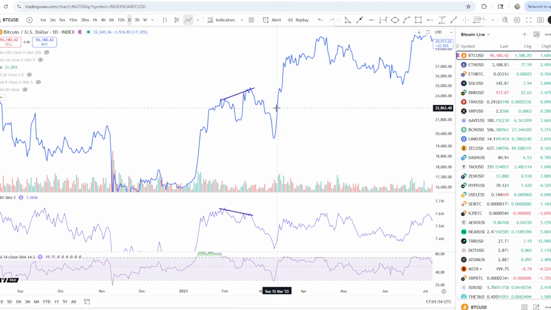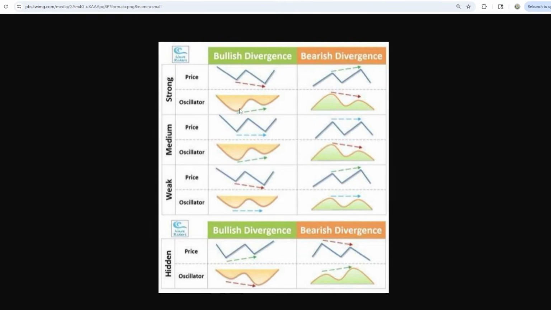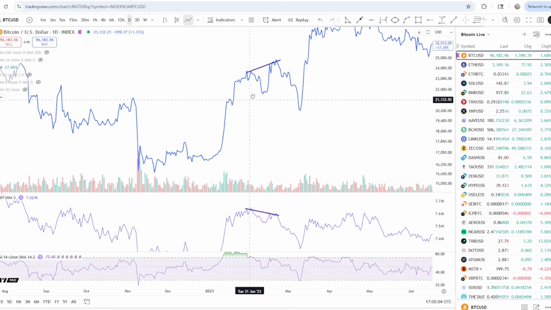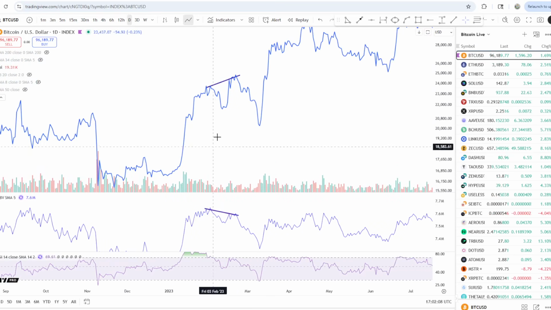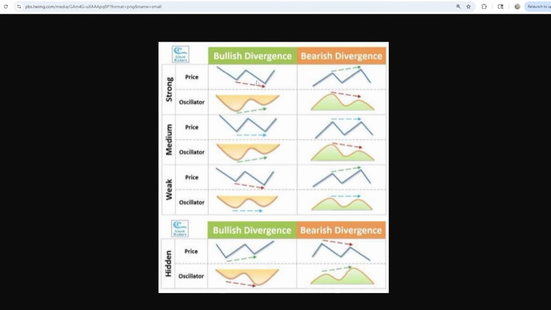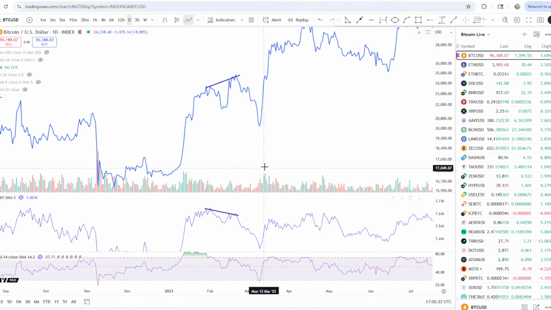Now, in the inverse, it would be a situation where, for a bullish divergence, the oscillator, the on-balance volume, for example, was making a higher low, and the price was making a lower low. I don't know that I have the example right here, but if the on-balance volume, again, was going higher, a higher low, and the price had a lower low, it would essentially tell you there's some accumulation and to be on watch for a reversal, right? You want these oscillators to match what the price is doing.